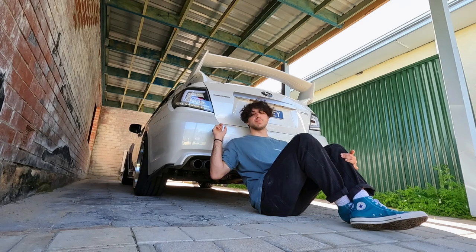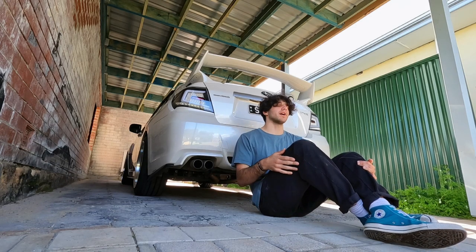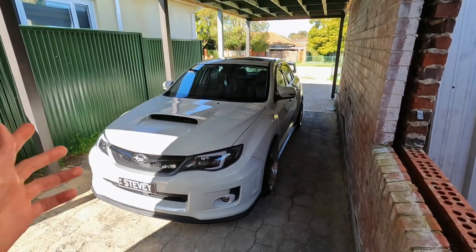I definitely wanted to get some fog light covers on because I think it makes the car look a lot cleaner. That's pretty much all the mods I've done in a year. Now you guys are probably wanting to hear about maintenance and if I've had any problems. Since owning this car I've serviced it twice — the first one was around $400, I did a basic engine oil change, some fluid changes, and got some air filters changed.